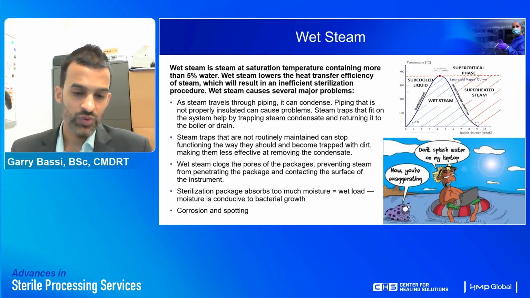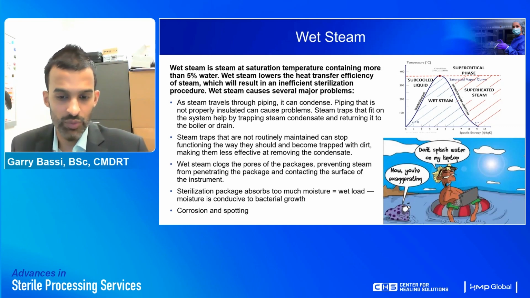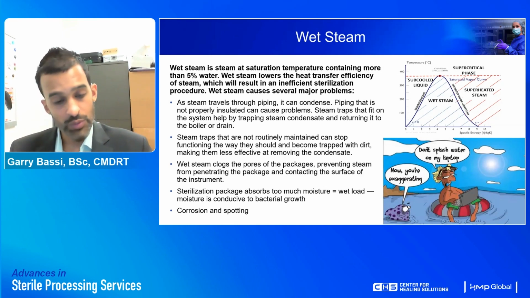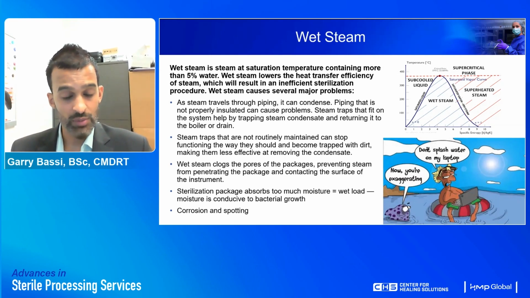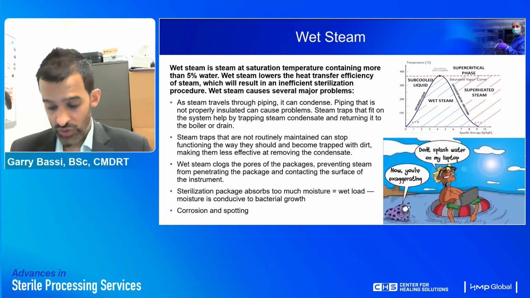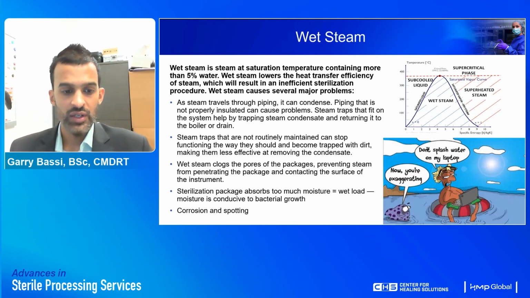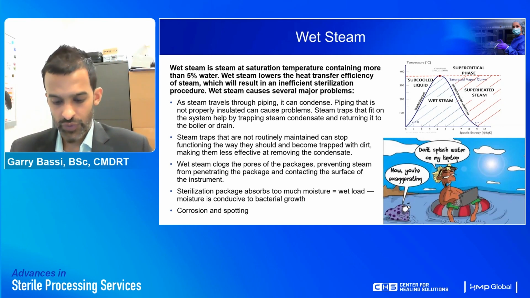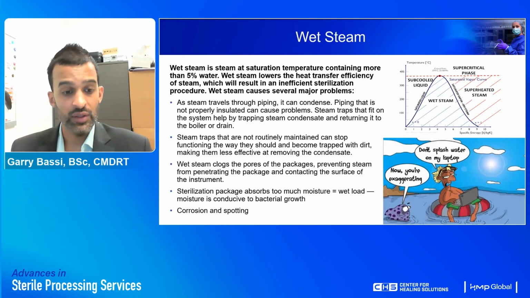So those of you who may be wondering why wet steam is a problem, these are the reasons why. And to further add to the list of problems why wet steam is not a good type of steam to use, if you're sterilizing stainless steel surgical instruments, wet steam will further exaggerate the problem of corrosion and spotting.